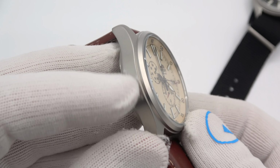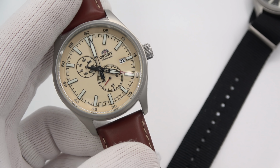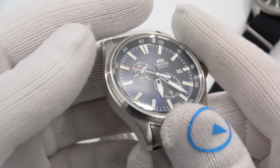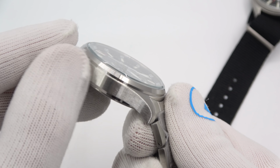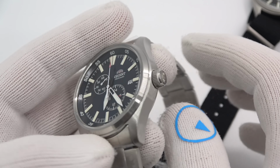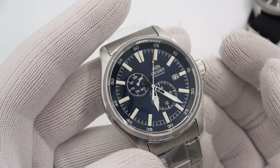Now, I'm making a note to say what the case finishes are, because on the last two I want to show you, and I know I'm going over them quickly, but they're all pretty much the same watch. So this is this two on a bracelet, and they are 245, but this is a brushed case, okay? So not a blasted case. Just like on the originals, if you get them on bracelets, the case is brushed because they don't blast the bracelet, so it has to match.